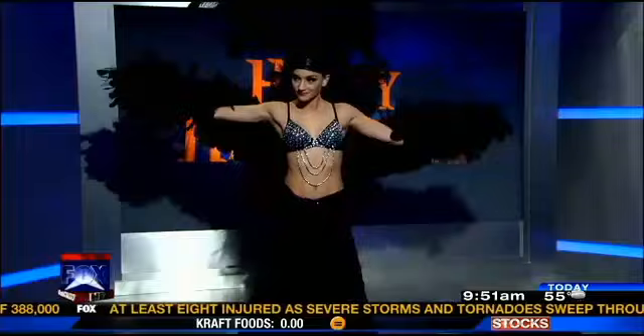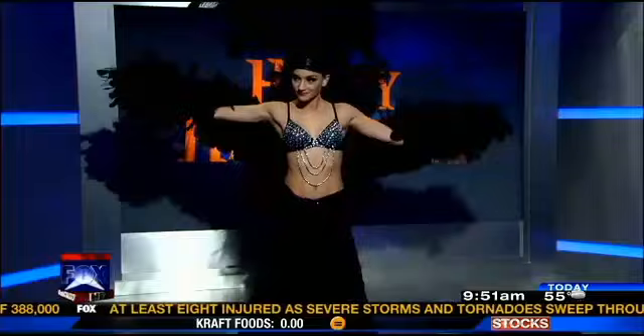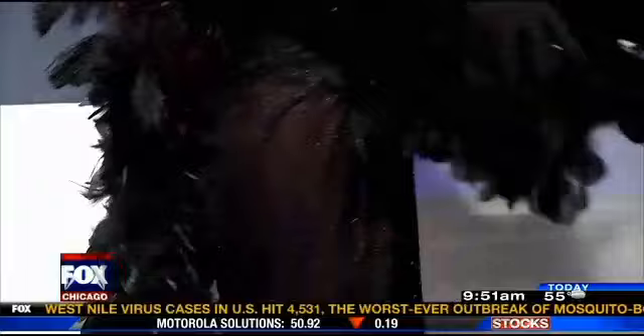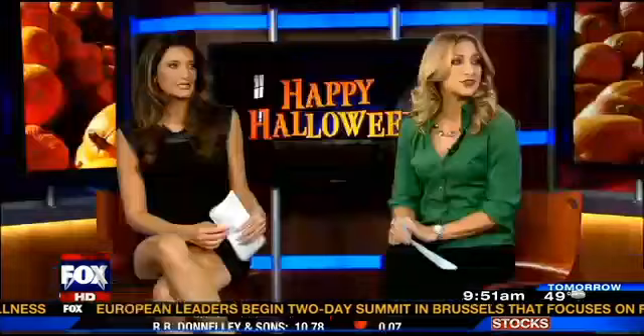This is a showstopper. Daniella is our Vegas showgirl. If you are brave enough to wear this costume, you get all the attention that you deserve. It's a bikini top and a pair of boy shorts, and you can cover up with all of those feathers — it's a feather boa. And if you turn around, she's got the back piece, which are feathers. I got those at fancyfeather.com, right here in Addison, easy to get. Or you're going to Michael's craft store. A glue gun is your best friend here, and just a wrap skirt, a piece of fabric.